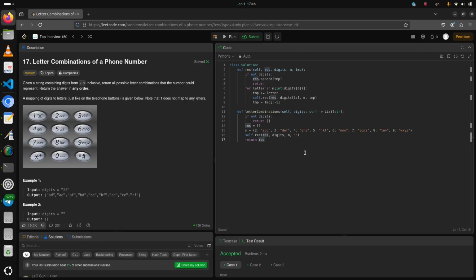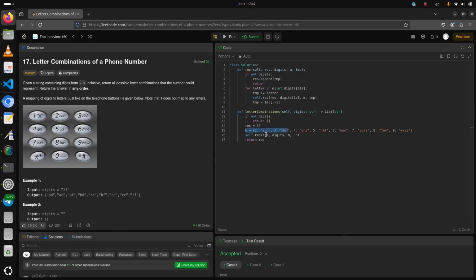So this problem is perhaps easier than the previous one. As input, we are given a number of digits, for example, the numbers 2 and 3, and we are asked to return all the possible combinations that we can get by pressing these two numbers on the old dials that we had on the old phones. So one way to solve this is to define a dictionary that maps each digit to its corresponding letters. For example, 2 gets mapped to ABC, 3 to DEF, etc.